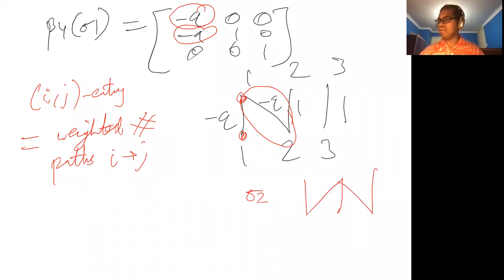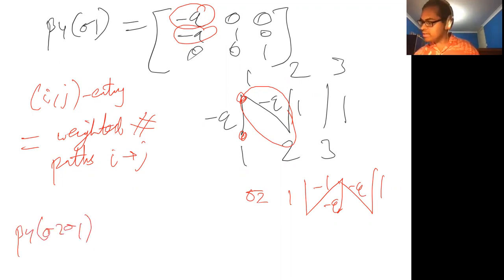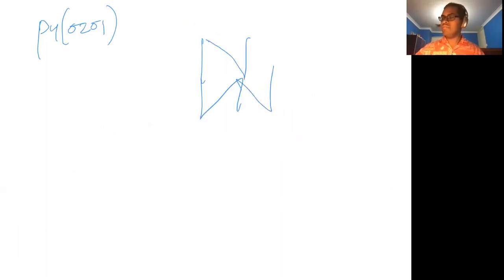I'm just giving you a quick overview. So if you draw the picture for sigma 2, which represents beta 4 of sigma 2, we can find beta 4 of sigma 2, sigma 1. So I'll do that on the next whiteboard. Suppose you write down beta 4 of sigma 2, sigma 1. You just want to stack the pictures and count paths. So here you stack the picture for sigma 2, and then you take the picture for sigma 1. And what you see here is that for sigma 2, you have something like this, minus q, 1, and minus q, 1, 1. And suppose you're interested in finding the 1, 1 entry.